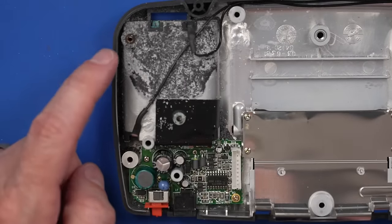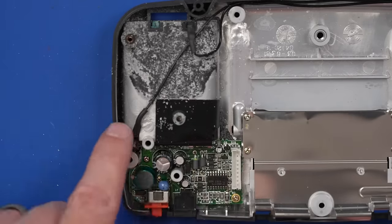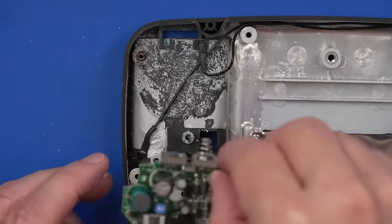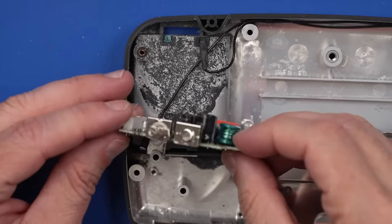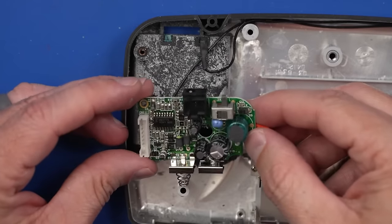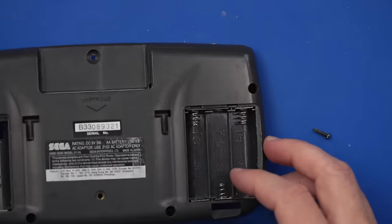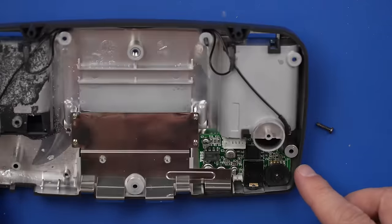We need to give this a good cleaning first, then we can do that. I think I will take out the power board so we can really get in and clean all of that corrosion out over there. So let's get it out next. And there we go. The power board looks, as far as I can tell, undamaged. Even these contacts look good right here. So we may need to replace the capacitors on here as well, but as far as I can tell, everything looks mostly fine on this. We've got a little bit of corrosion on these and these. So let's just remove all of these and then we will fix them all up.